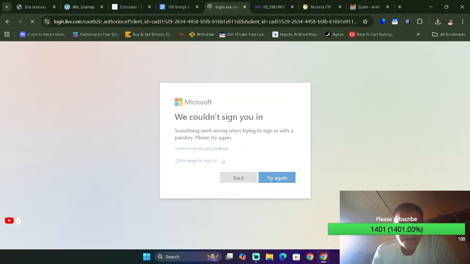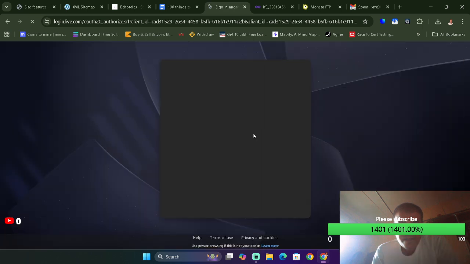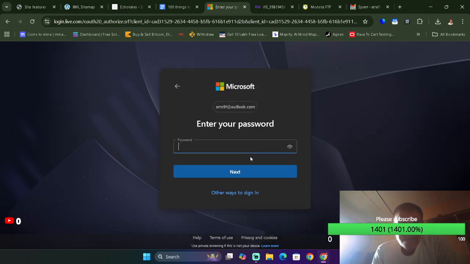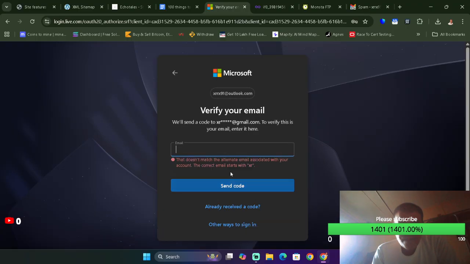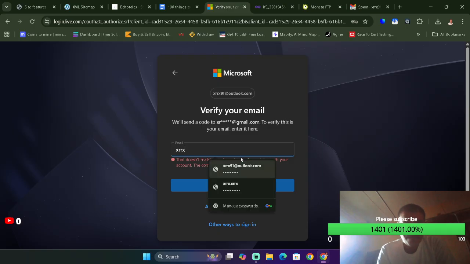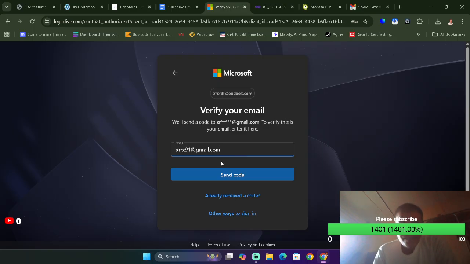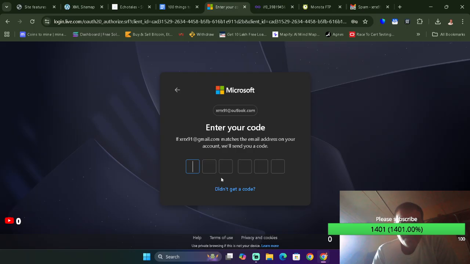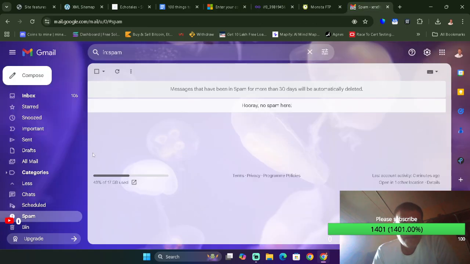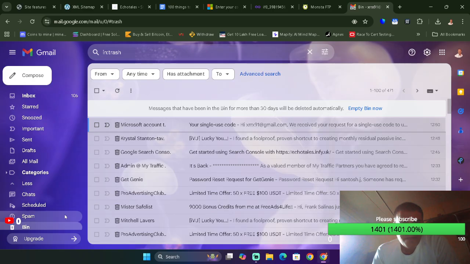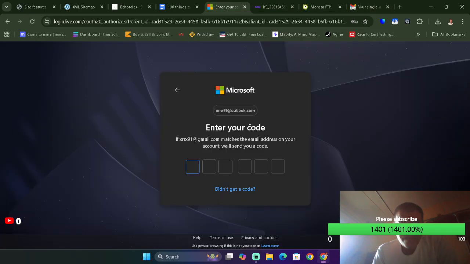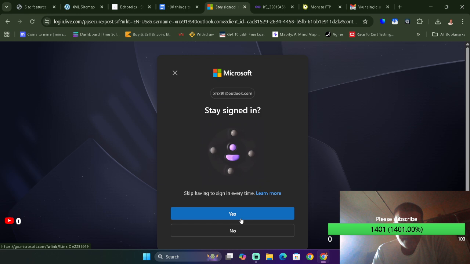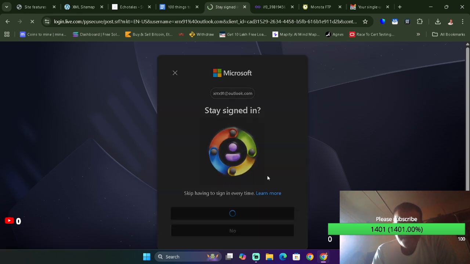Other ways to sign in. We can try to send the code again. And we got the code. And we log in.